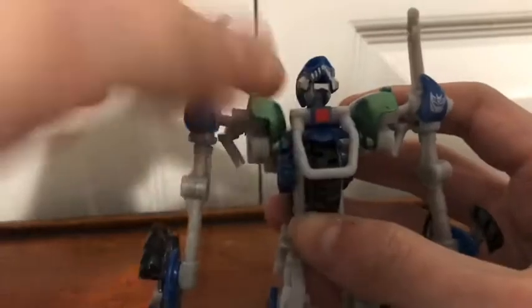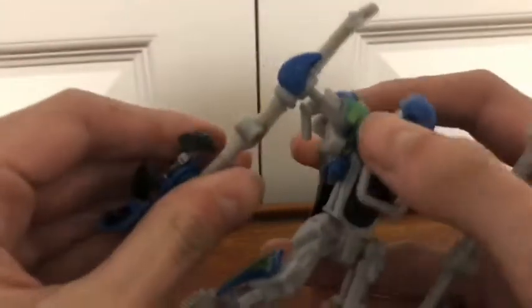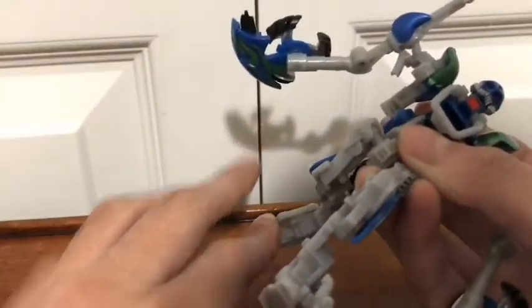For articulation, his head is on a ball joint, so he can look up that far and look down that far, which is a good amount. Shoulders are on a ball joint, so they can go all the way around. There's a swivel at the bicep, hinge at the elbow, nothing at the wrist. Legs are on a ball joint, so can kick forward that much, kick back that much, bend at the knee, and nothing at the foot. So, that's the articulation. Oh, and a waist swivel that you have to detach this to get working.